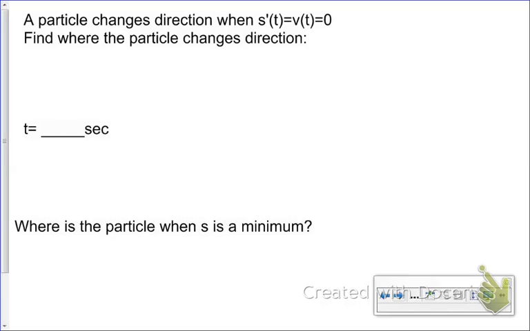Why? Because think about the logic again. When the velocity equals 0 is where you're going from increasing to decreasing or decreasing to increasing on a position function graph. So that would be where you have a minimum or a maximum on a position graph, where the derivative or slope is equal to 0. That derivative is our velocity in this case. So we're going to find where the velocity equals 0. What was our velocity function again that we're working with in this problem? Tell me the velocity function.